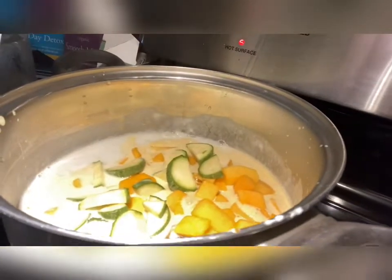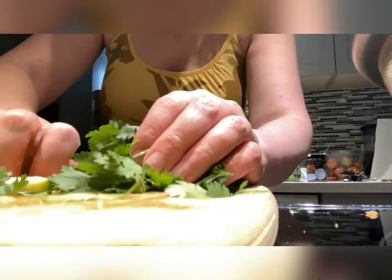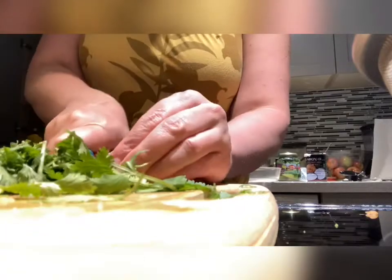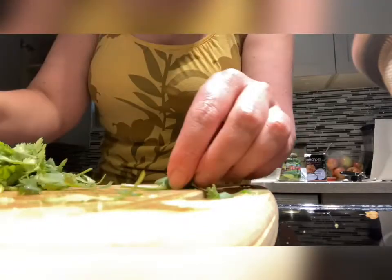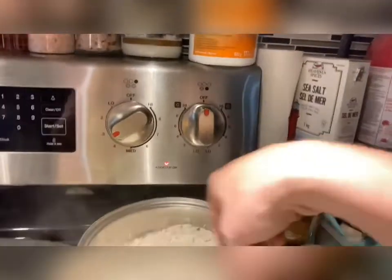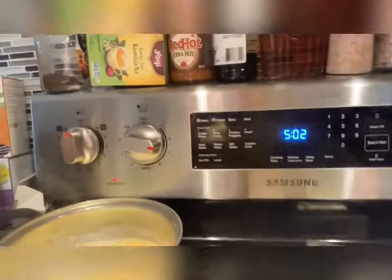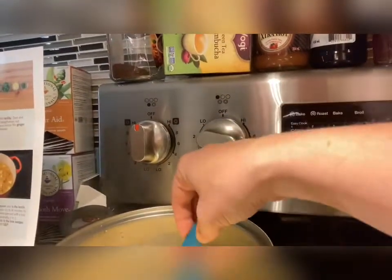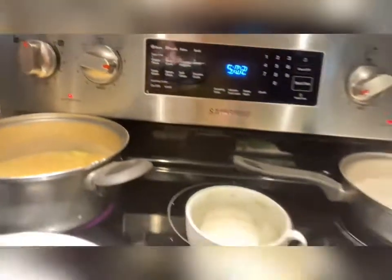Excellent — keep on finishing your vegetables, going to put them all in and keep cutting these up. Our rice is almost done, so just keep on making sure — you can choose to add a little bit of oil. The curry is all done well, and then we add our lentils later.